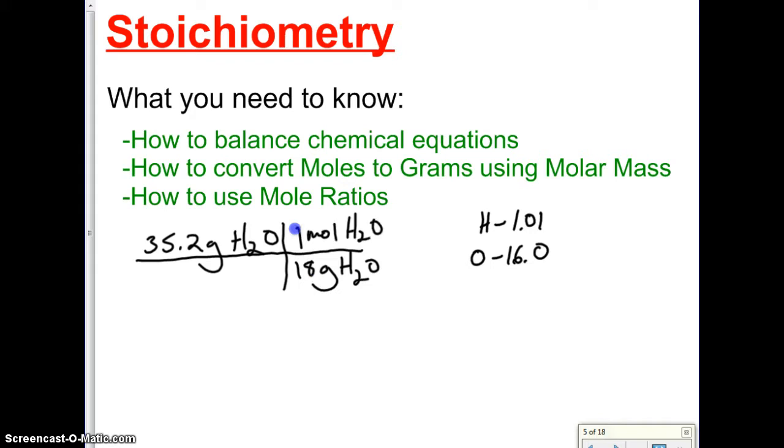So from there we do our math of 35.2 divided by 18, put that into proper sig figs, and we go from there. And just so you have an idea what this would look like, with 3 proper sig figs from our given, we should get 1.96 moles H2O. So if you just want to make sure you can type that in your calculator and are able to do that, that is great.